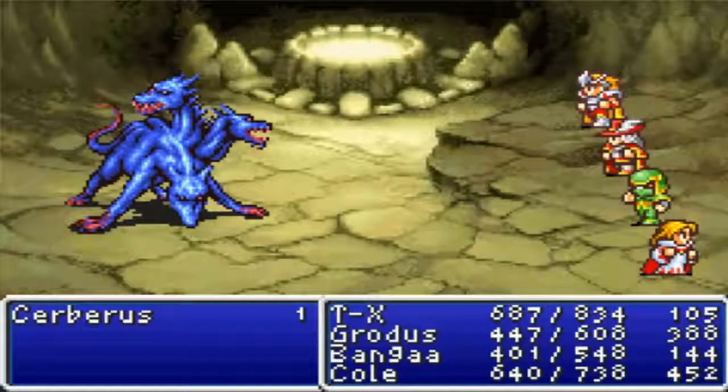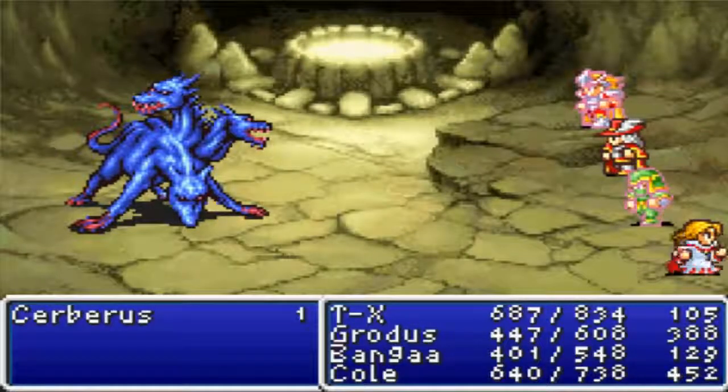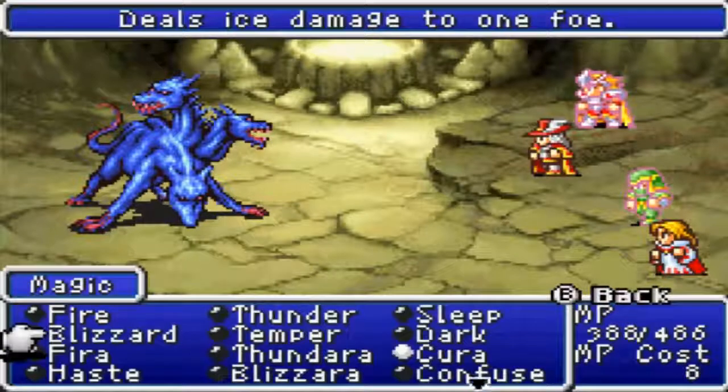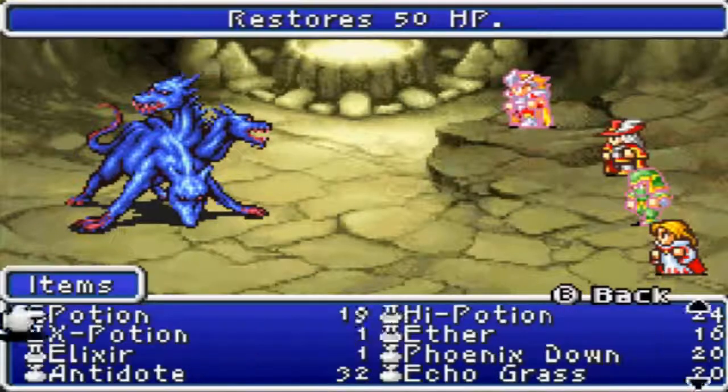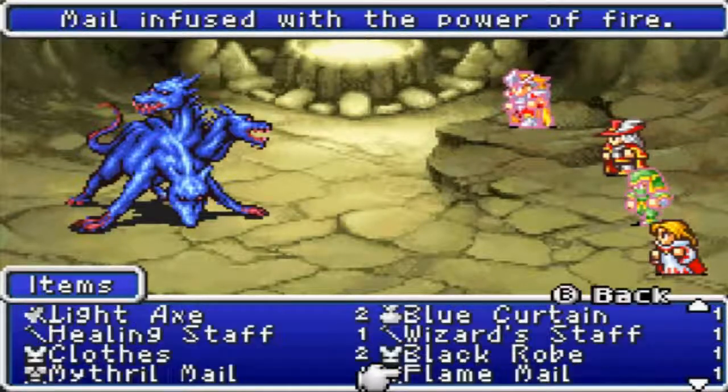I was supposed to use magic, but instead we end up using flee on Cole. Oops, I did not mean that. But Cole, there is no point in running away from this battle because we're not going to be able to run away. Right, so now we're going to cast the giant glove on ourselves, which is Saber.